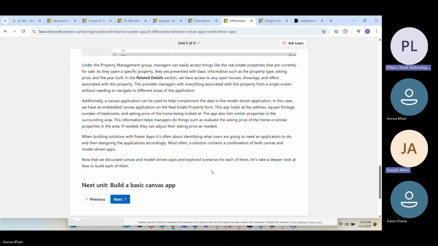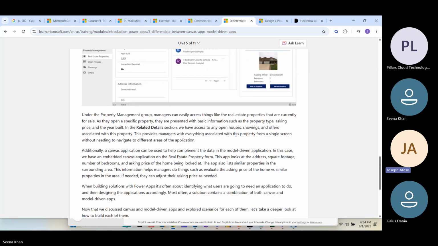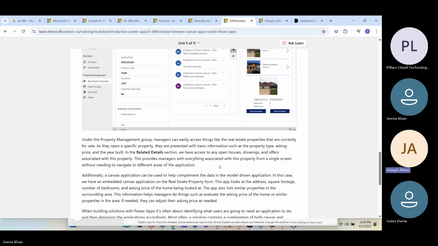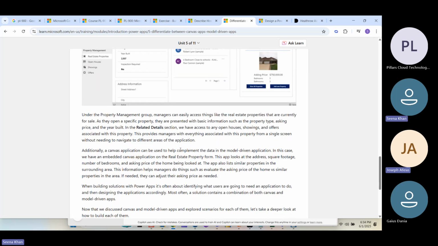Okay, so Sina, can you please clarify that point where it's possible to have one application, have the model-driven app take care of the data, and then the front end will be Canvas app. Do you mean just, yeah, one application can function that way? Yeah, that is okay. Currently I don't have an example of that. Okay, I will show an example next class.